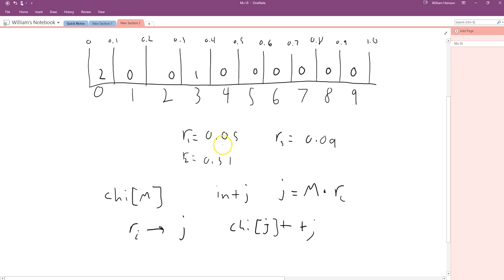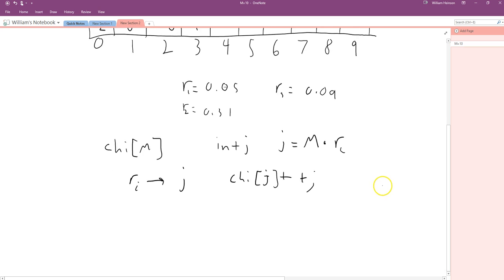So let's look at the first one. Let's make a table: R of i, and then j, which equals m times R of i. Now this is going to be an integer.